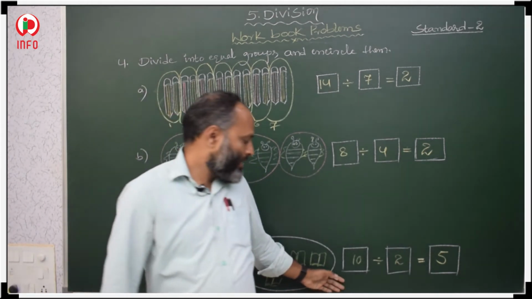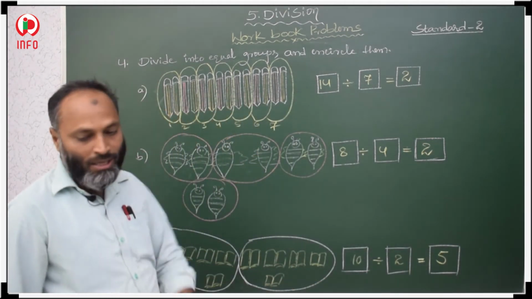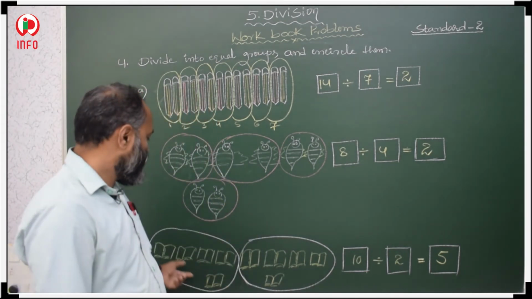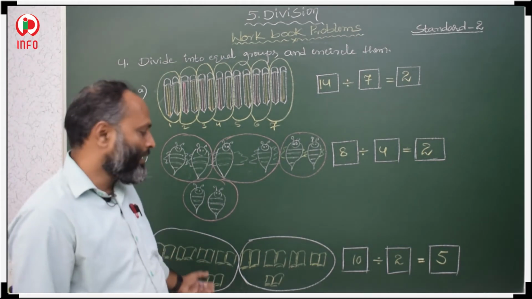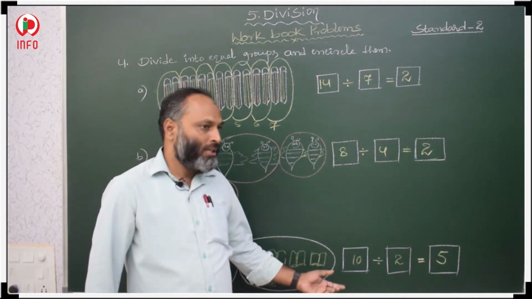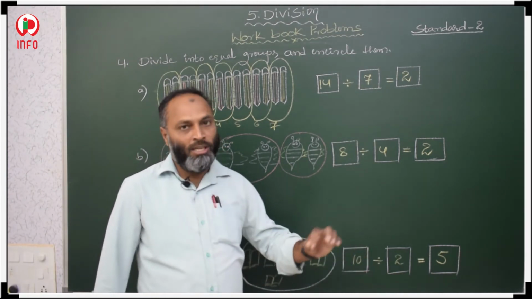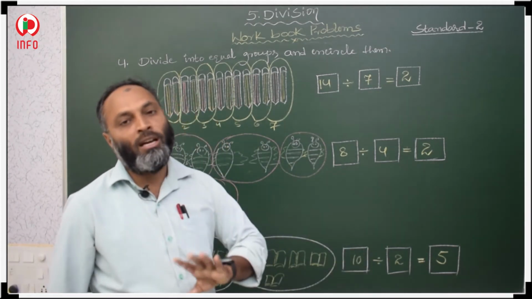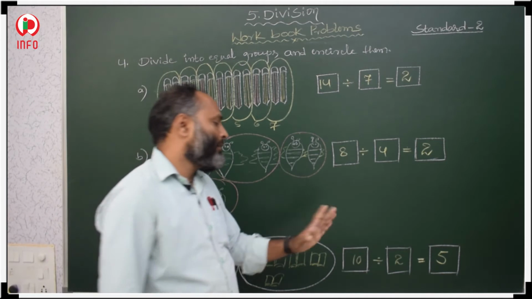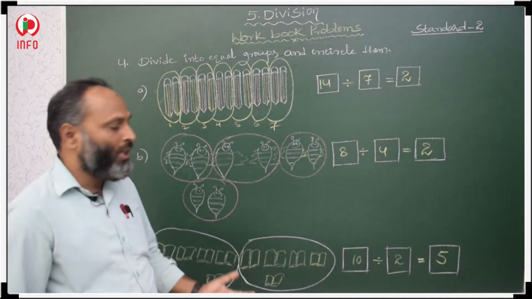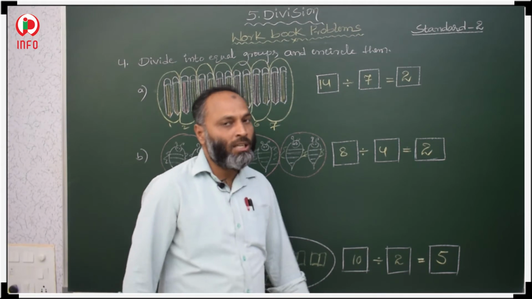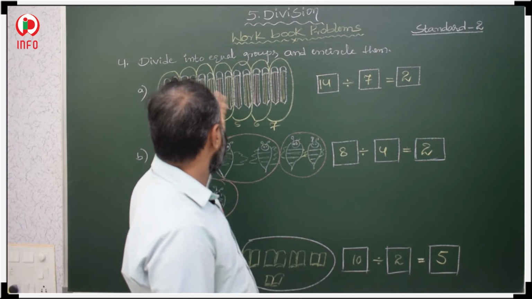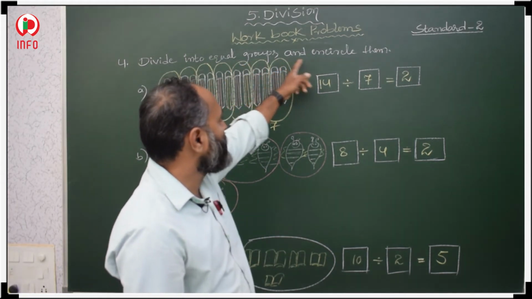Okay. So here we changed our image. In your textbook, one small insect is given. Instead of that insect, we draw a book here. So according to that we have to do. So nothing is changed here. Whatever pattern, image, article or insect is there, we have to keep it in a group. Equally we have to divide. Here we divide 10 books equally into 2 groups, then we get 5 in each group. So in this way we have to do our division. So what is given, we have to encircle.